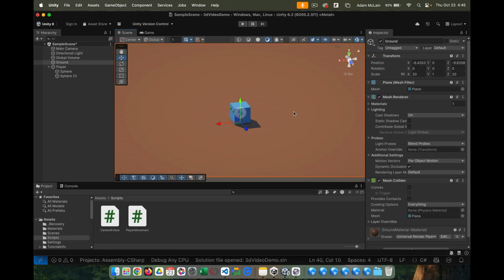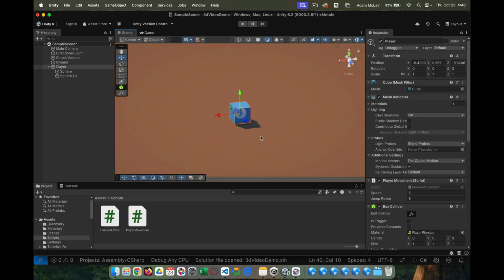Hi, y'all. In this video, we are going to extend our 3D demo project, and we're going to make it so that this character follows the mouse as it rotates around. And then we're going to have to adjust our movement so that when we move it, it doesn't just move on the coordinate plane, but actually goes forward for wherever the mouse is. So it's going straight when we tell it to go forward, not always up and down.